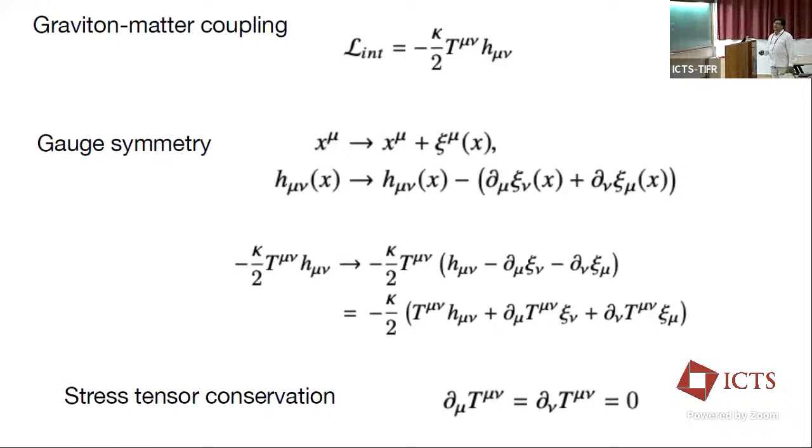And if you take this current interaction and put in these extra terms, then you'll see that if you integrate by parts, this ∂_μ operates on T^μν. And if this condition holds, the conservation of the stress tensor, now this is a partial derivative, these are not covariant derivatives. So this is the condition where the current is conserved and this vertex is invariant under this gauge transformation. So this is like your Ward identity in QED.